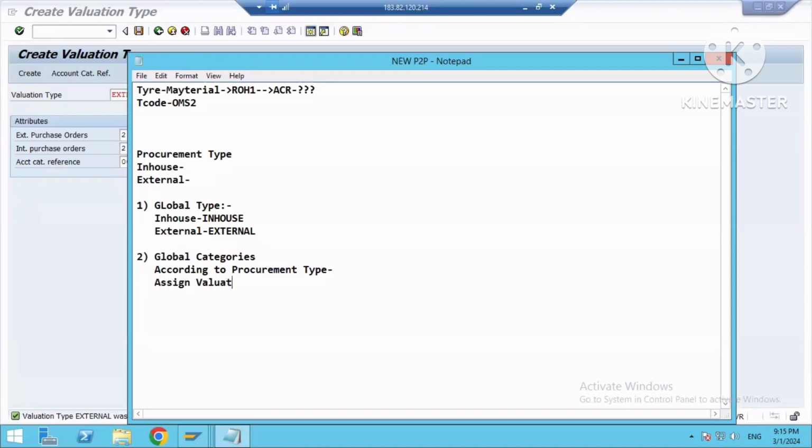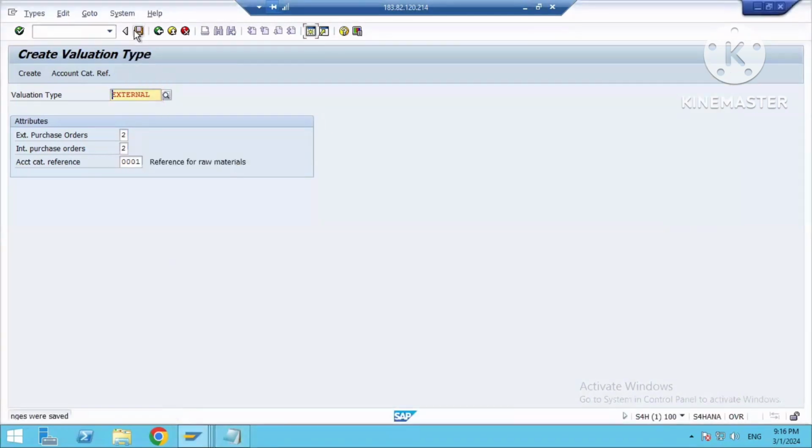Assign valuation type. What global type have we created? Internal and external. So this we are going to do in the second step. Okay, this is done. You can now click on save, go back.